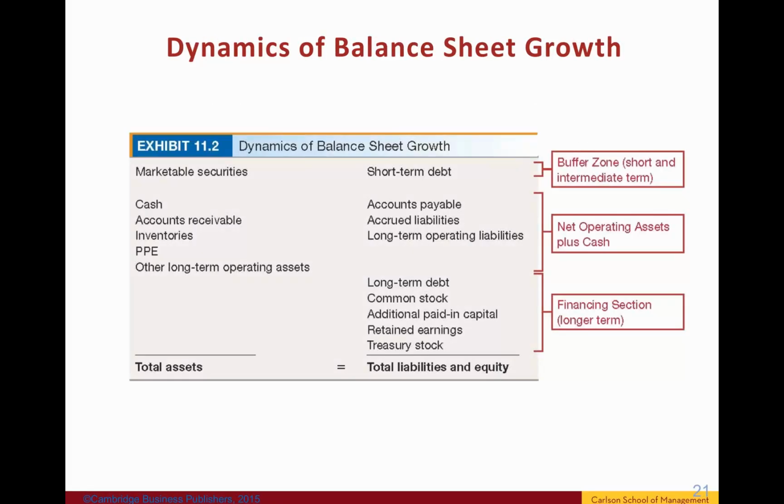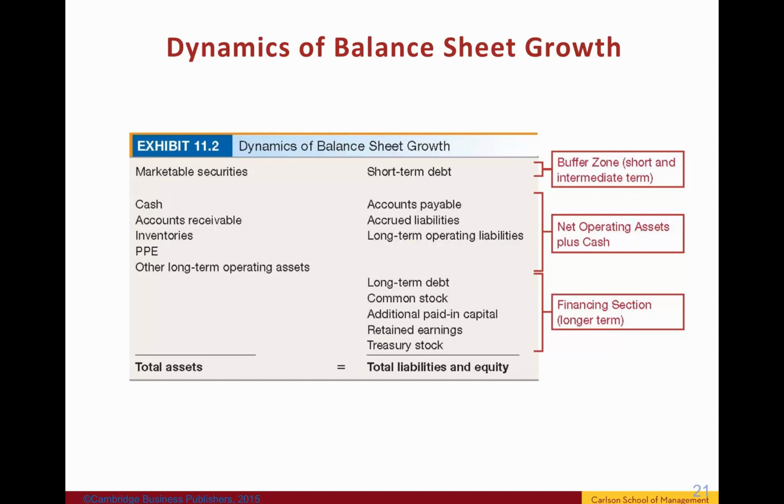Okay, so when we look at our balance sheet growth, we're going to look at this in depth with the residual income method. But when we're looking at our total assets, when we have revenue growth, we need to increase our assets on our balance sheet in order to support that growth going forward. We also need to make sure that we have enough capital to support those assets.